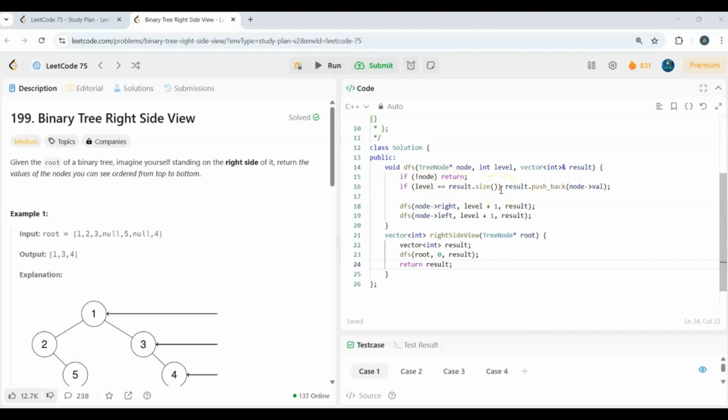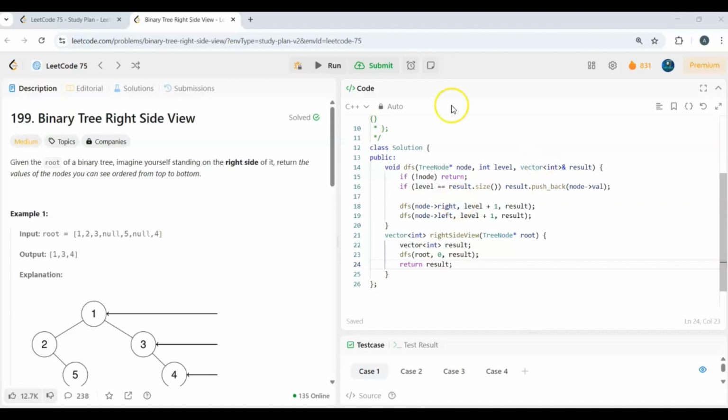And since we are visiting the rightmost node of that particular level, we'll get the right side view of our binary tree. So we'll store that node value in our result vector, and we'll give a right call first by increasing the level, and then we'll give a left call. So in this way our DFS function works. With the help of a modified preorder, we are able to store the right side view of our binary tree.